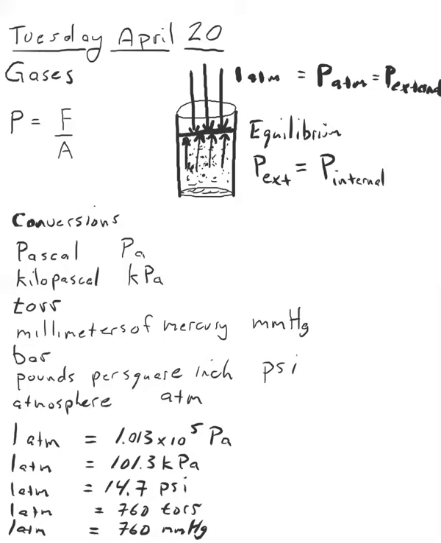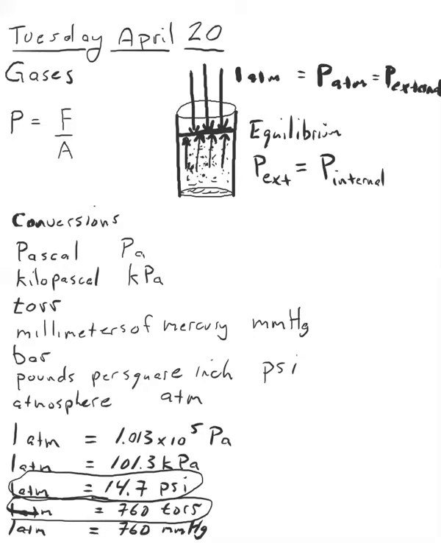So these are conversion factors. You don't need to memorize them. It's useful to know a couple of them, like this one right here, PSI. This is common because if you're using a bicycle gauge or a gauge for your tire in your car, you're inflating your tires. Typically in the US, they're done in PSI. So an atmosphere is 14.7 PSI. This one you do a lot. This conversion factor comes up a lot, atmospheres and torr. So those are good to know, but you can just write these down, have them on a little card, and then you're set to go.